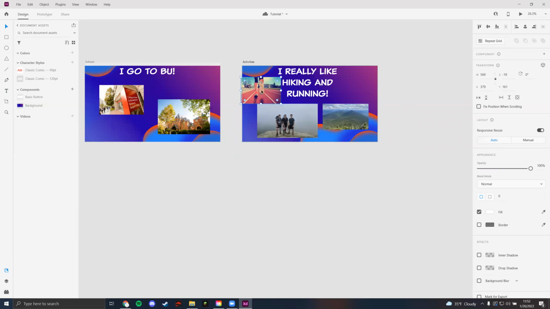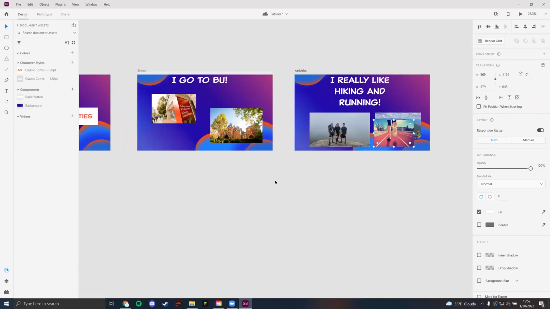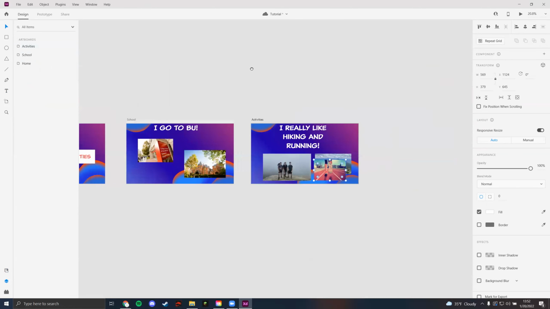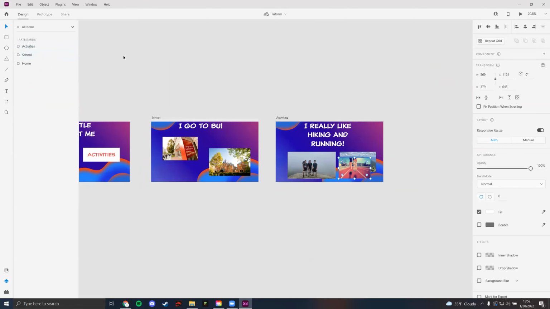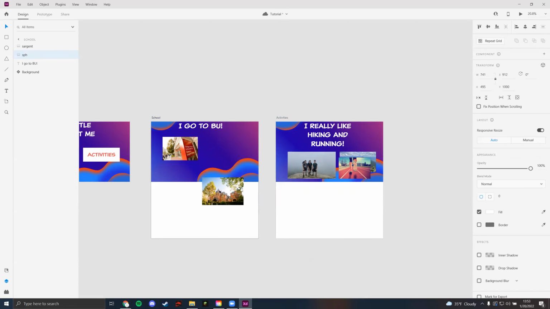And there it is. So you can see that these artboards are a little bit cluttered. So what I want to do is make it so that I can scroll on both of these pages. So I'm going to go back to my artboards, and I'm going to use the shift command. So I'm going to click on school and activities at the same time, and I'm going to drag it down so my artboards can scroll. Right. And then what I want to do is move these objects so I utilize more of the space that I just created.